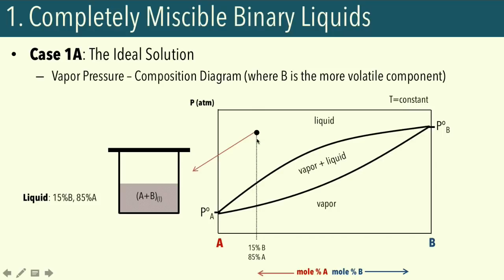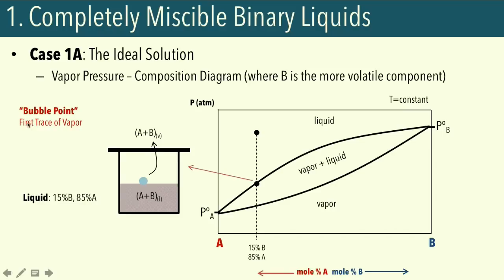Overall we expect that if we decrease the pressure, we could start to see some vapor appearing. Let's decrease the pressure all the way to this point over here. If we decrease the pressure all the way to the liquid line, this is actually known as the bubble point. Note here that we just hit this area where we could see vapor plus liquid present. Once we just hit this line here, this tells us that we see the first trace of vapor.